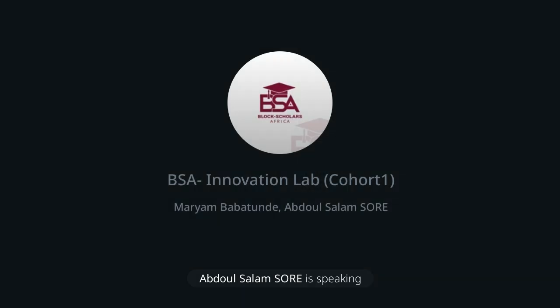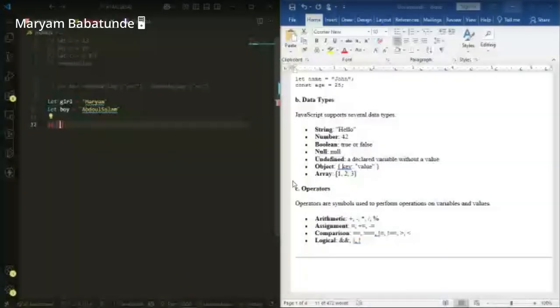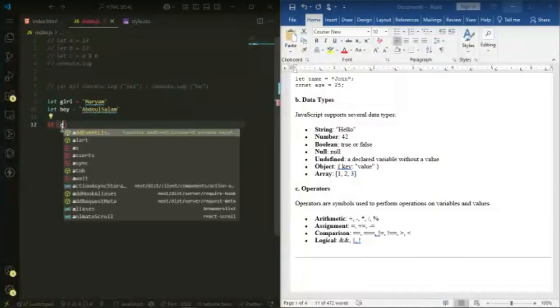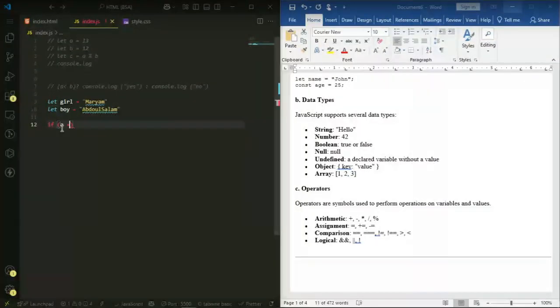But just to let you understand all these operators, we are going to explain them further as we go. So let's say if A, now we are going to have double equal to. That means if A is equal, right? This is not assignment. This is equal to, isn't it? Fine.